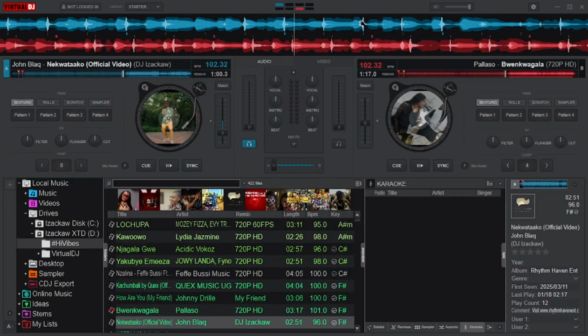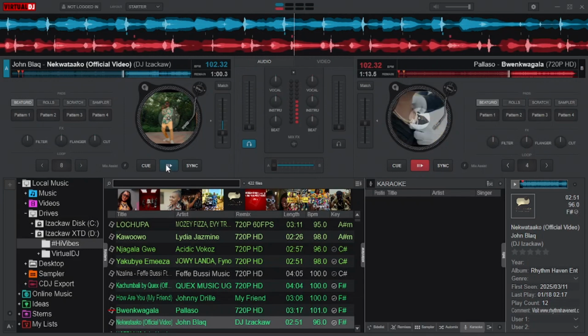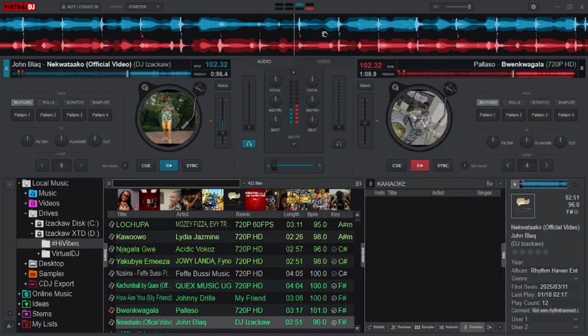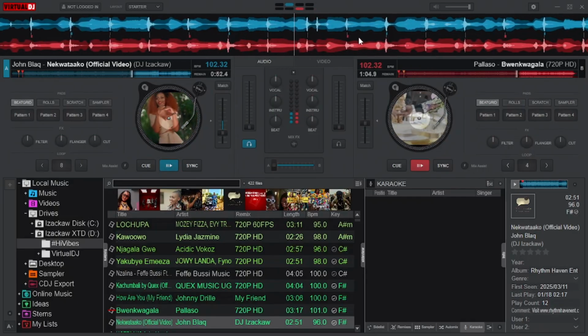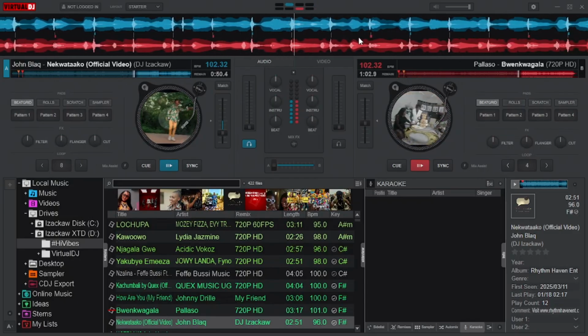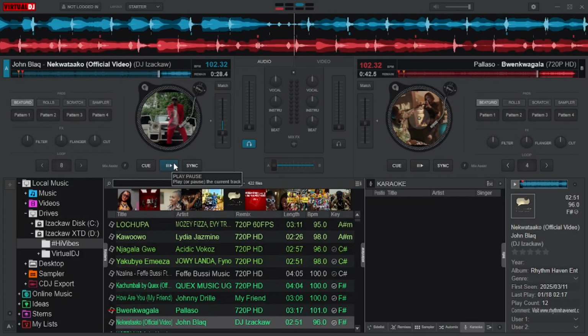Let's say for example, this song is playing and you want to play this song also. You make sure that whenever you hit play from the other deck, you also click the sync button in order to make the songs match and see the waveforms aligned together. When all the bars of 2 songs are aligned together, that means that the songs you are playing are matching, and the sound which is produced is also organized. There is no clashing sound.